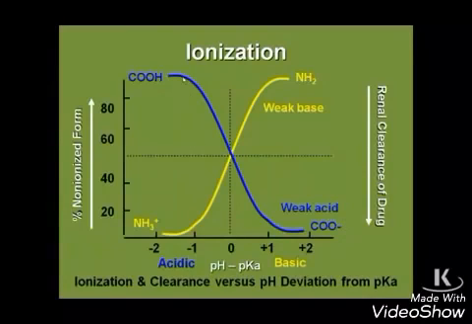So to summarize, if you want to absorb a drug, you want to put the drug in its like environment. For example, weak acid drugs like acidic environments to move easily and be absorbed. Same thing for a weak base. If you want to eliminate drugs, put them in their opposite environment. Put a weak acid in a basic environment, put a weak base in an acidic environment in order to eliminate them.